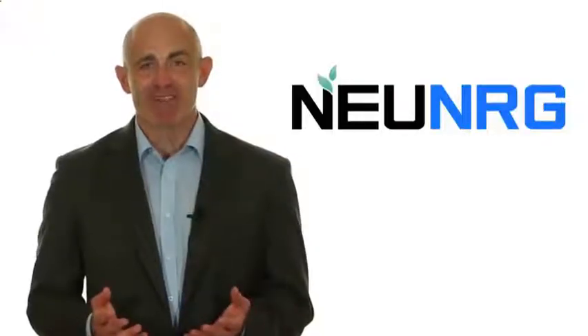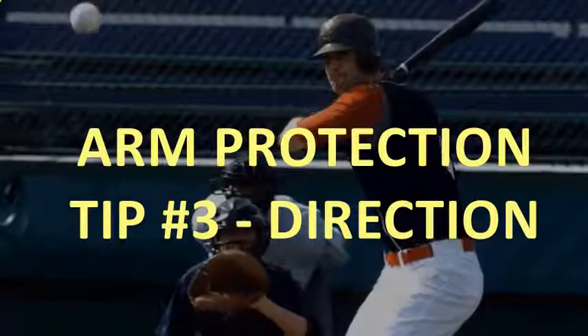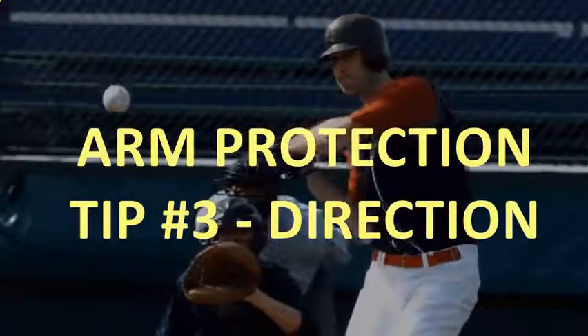Welcome back to the show. The third key point is that you need to have direction with every single throw that you take. The front side of the body, the elbow, and everything should be aligned, including the step. You want to step directly at the target, and when you do that, basically the whole backside is going to come behind the throw. Remember, that's a directional issue — so we've got to have an arm slot with good balance and proper direction.